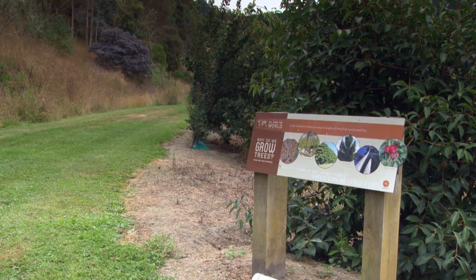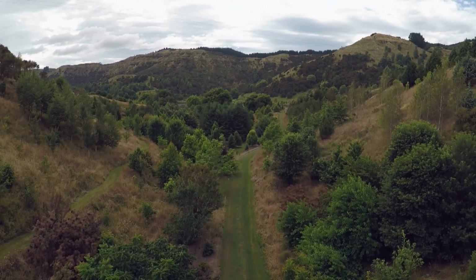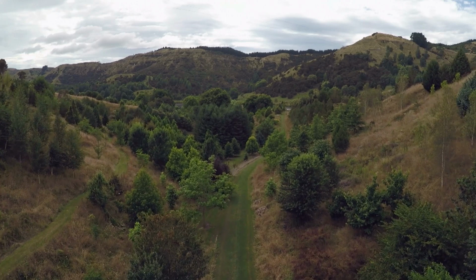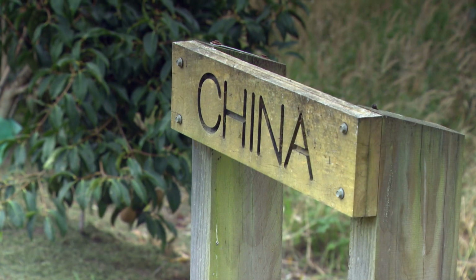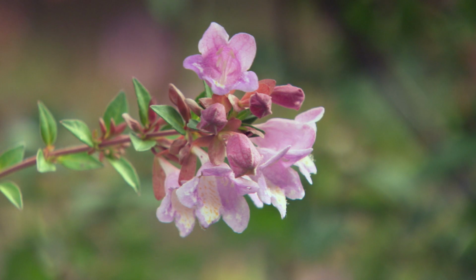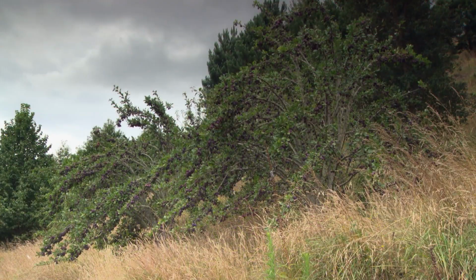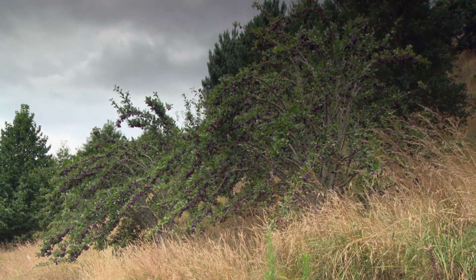This is one of the main parts of the Arboretum, where we've got many separate sections devoted to particular countries. We're now standing in the Chinese section. On the opposite side, we've got the Mediterranean section. And in there we've got a lot of the interesting fruit trees and nut trees, such as walnuts and damsons and plums and prunes and hazelnuts and all sorts of things. So that's quite an interesting food stock for the kids when they're traipsing through.